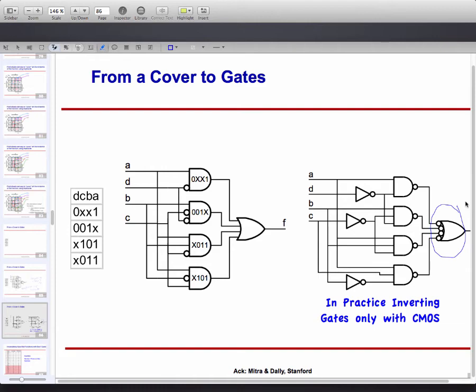Well, what De Morgan, or the duality theorem, said was that if I take the dual of a function and apply it to an inverted version of all the inputs, then it's the same as our function inverted. Okay? So an OR gate with inputs inverted is the same as an AND gate with the output inverted. Another way to say it: an OR gate with inputs inverted is nothing but a NAND gate. So this gate out here is actually a NAND gate.